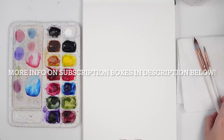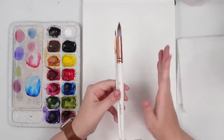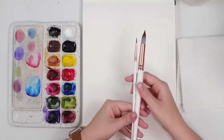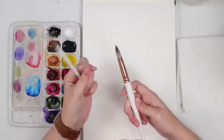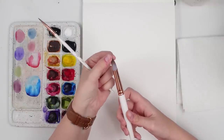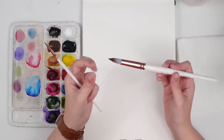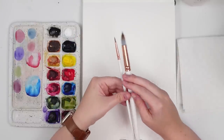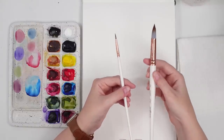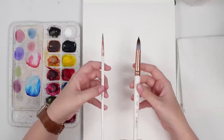The first one, which has always been my go-to, are my round brushes. I personally find these the most versatile — I feel like you can basically paint anything with these and make any kind of shapes. They are round and they go to a point. This is kind of the traditional brush shape that you see everywhere. When talking about different sizes, what you need to know is that the bigger the brush, the more water and paint it can hold. The smaller the brush, the smaller amount of water and paint it can hold.